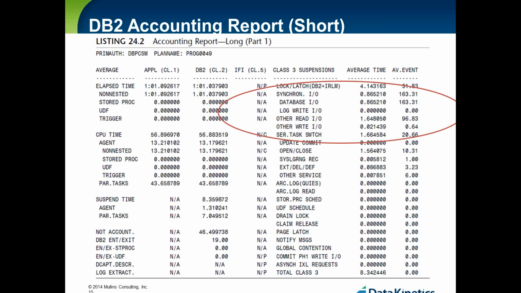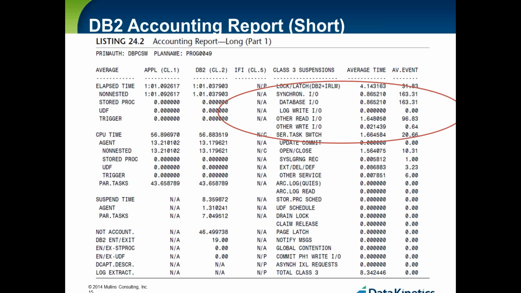And because I've been talking a bit about I/O issues, take a quick look at the buffer pool section of the long accounting report. This can be a really good resource for figuring out the effectiveness of your DB2 buffer pool usage. It won't show the overall effectiveness of the buffer pools, but the effectiveness for the specific program being reported on. Remember, accounting reports are at the program level. So this shows the buffer pool for the program that it is listed under in the report.